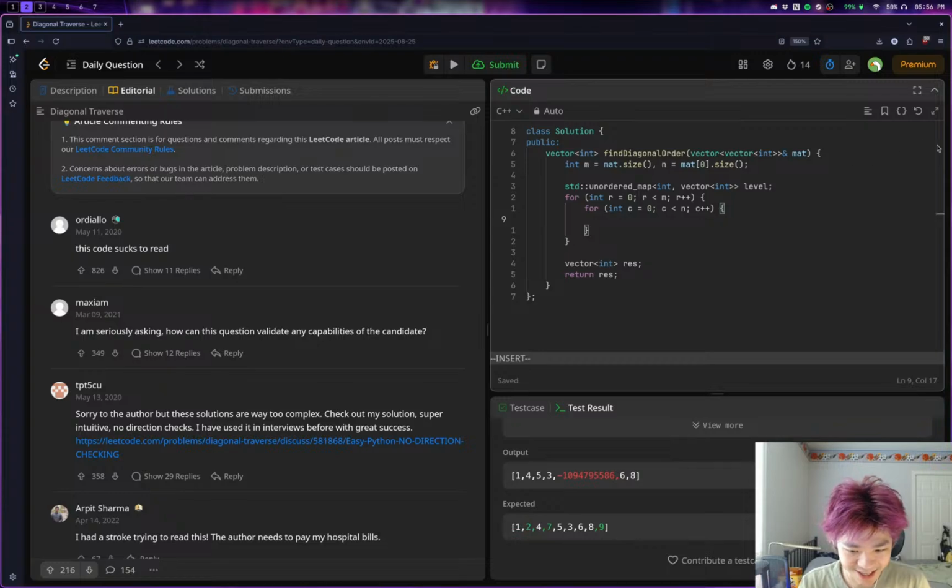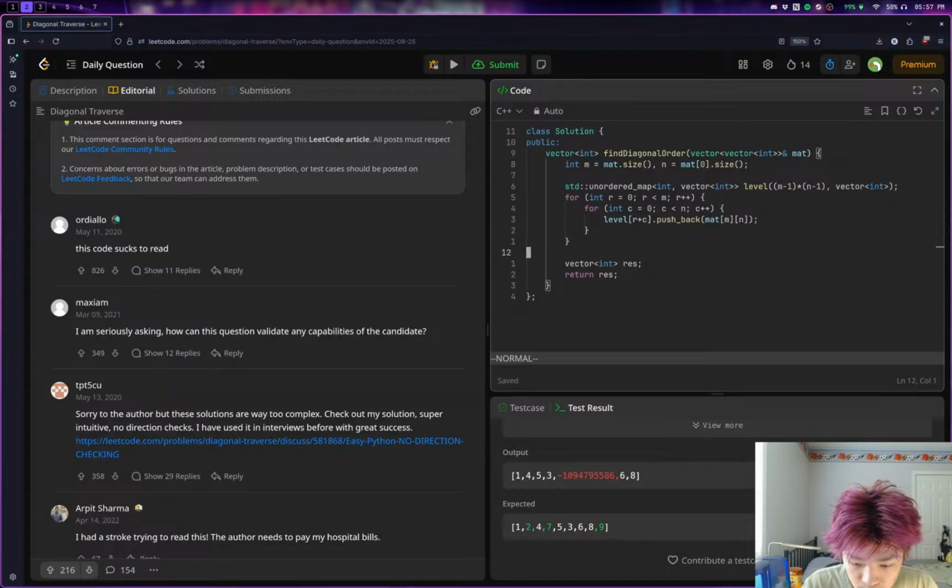Yeah, okay. This actually seems so much more sane. And then we need to pre-initialize this, I think, with n minus 1 times n minus 1. We could even get rid of these braces.